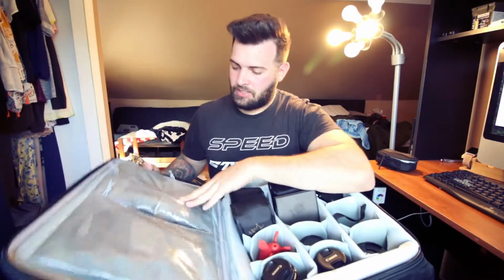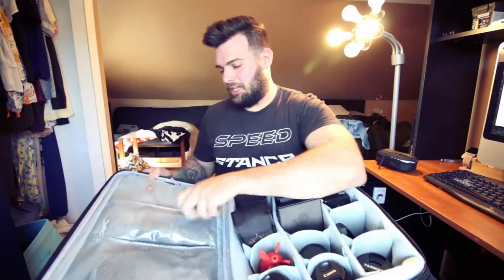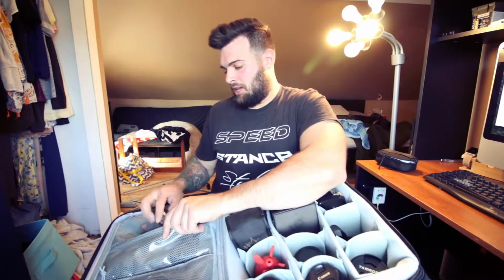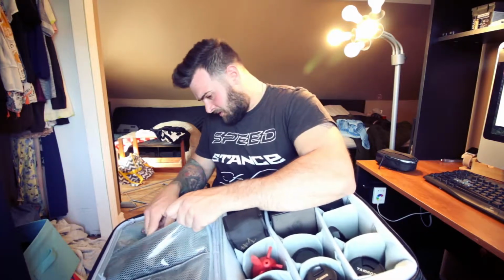So anyway, moving on. I'm going to show you guys the other compartment, but first we have to fill this. Bam! All done. So moving on, inside these side pockets, I'm not really going to go in depth. The bottom one, I have all my batteries, whether it's AA, AAA, for my flash, my transmitter, stuff like that. And then inside this pocket here, I have all my batteries. Keep them all charged. The dead ones go in the outside pocket, so I know, to keep it a little organized. And then, like I said, more batteries. And then I have my Manfrotto quick release plates inside that one.